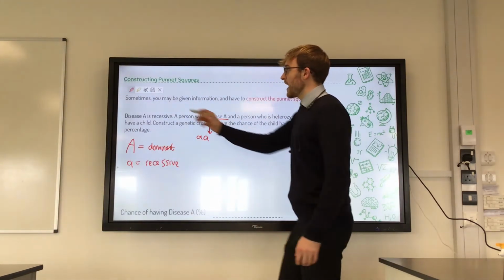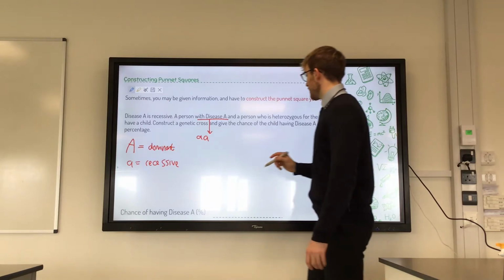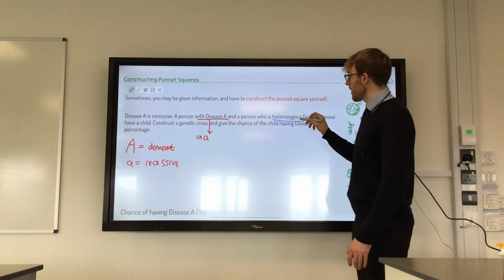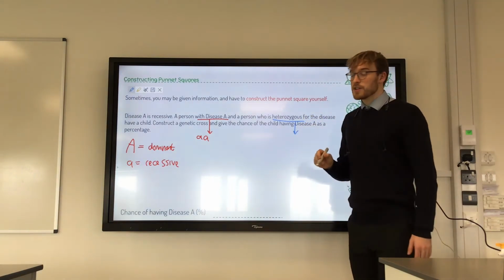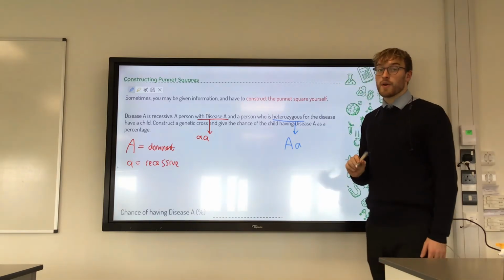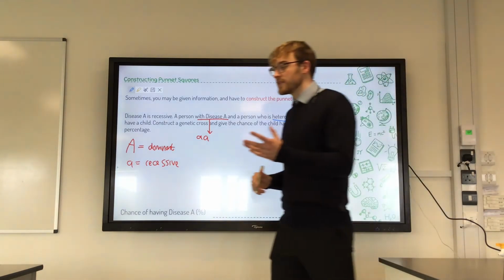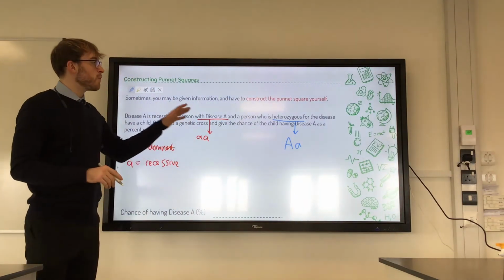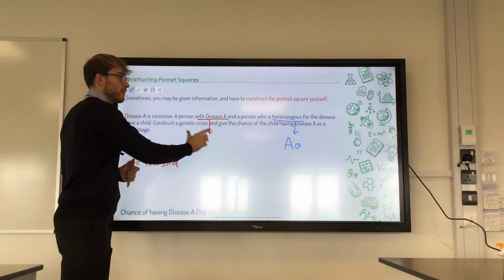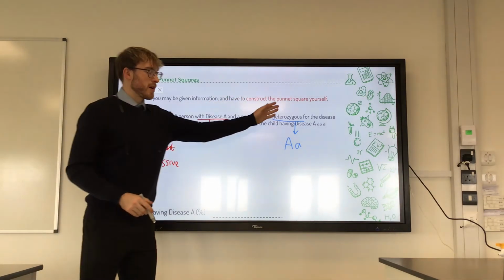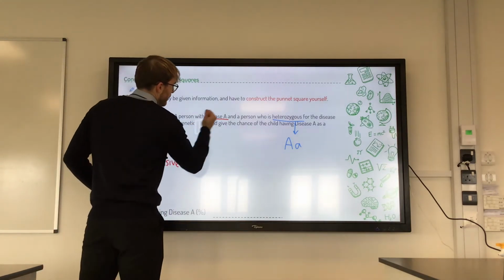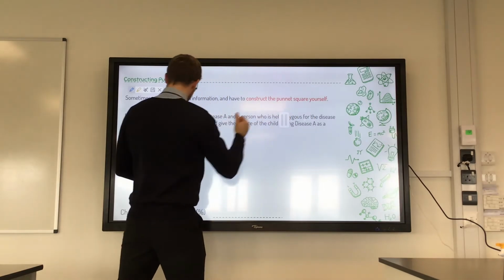This person over here, however, is heterozygous. Now, hetero, if you remember, means different. So this time, this person has dominant recessive, heterozygous. That's the part that's different from the foundation course where you won't be asked to interpret that. You have to know that this person would be homozygous recessive and this person, they tell you, is heterozygous. So then let's get rid of that and we can construct our cross.